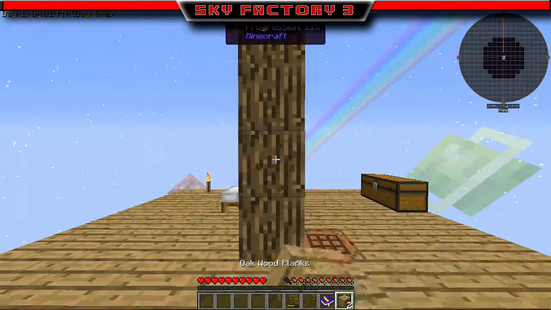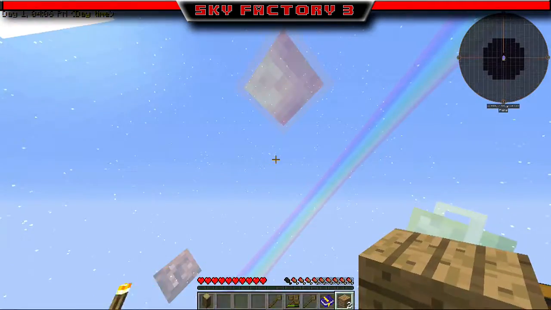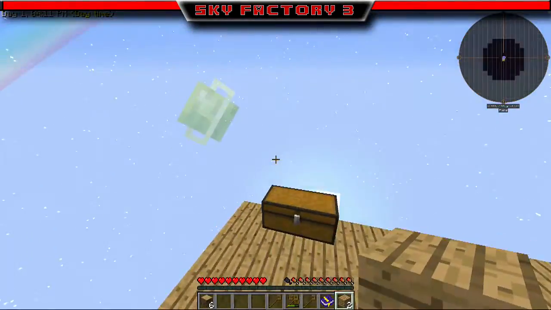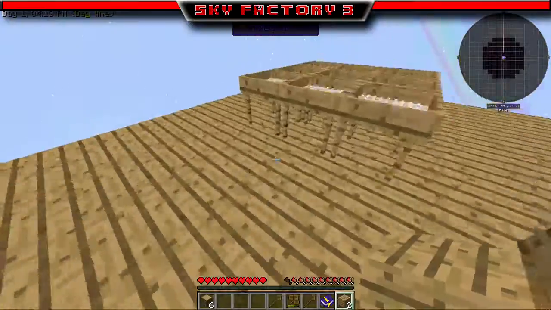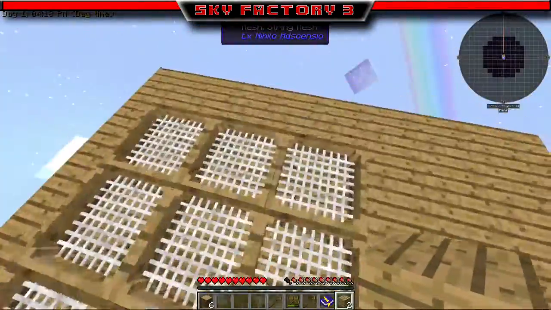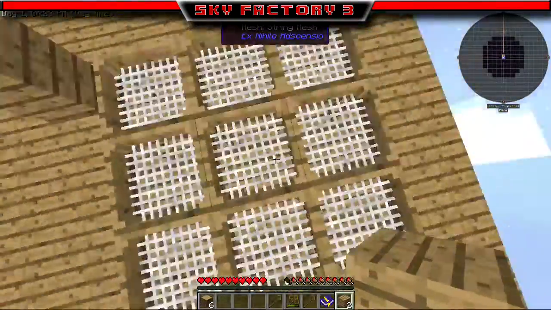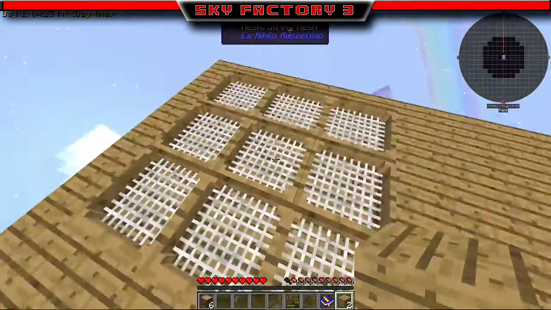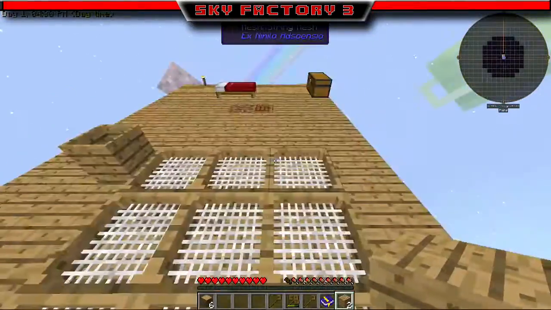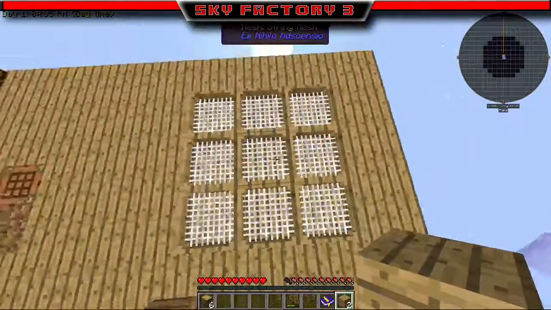So far guys, this episode we've managed to make a bed, double chest, barrel, crafting table, and a 3x3 string meshed sieve thing. I will extend this out a lot more, and this will get bigger.